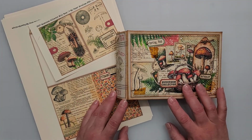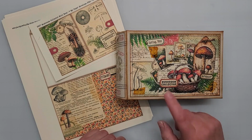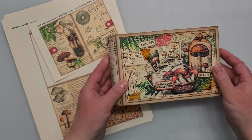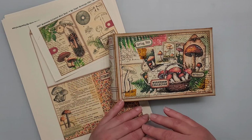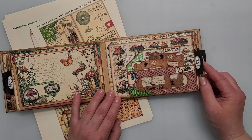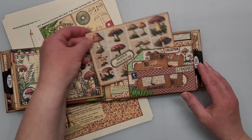Here goes part 4 in our tutorial series for creating the Mushroom Collector mini book. You can find the flip through of the book in the video which will be linked below. Today we are working on page 4 and here it is.